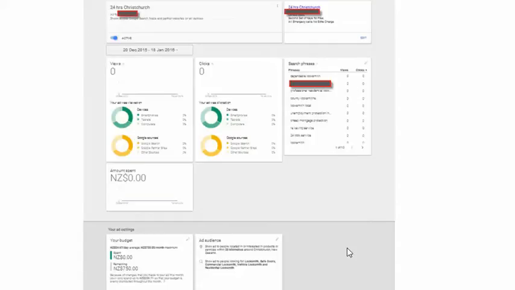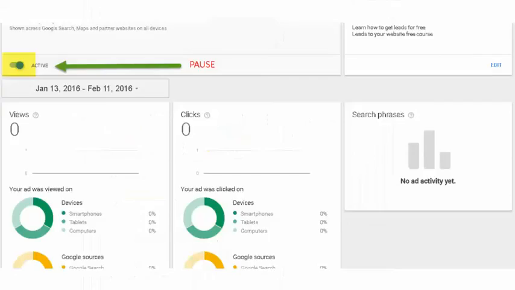Now this next part is really, really key. What I need you to do is place the account in inactive. So I want you to place it on pause. Just go to that little button up there and slide it to the left and put it on pause, because we don't want any ads running at the moment because we haven't set up your lead magnet. So at the moment, we've set up your campaign, we've set up your budget, we've activated your $100 credit as soon as the $25 is spent, and we want to pause it.